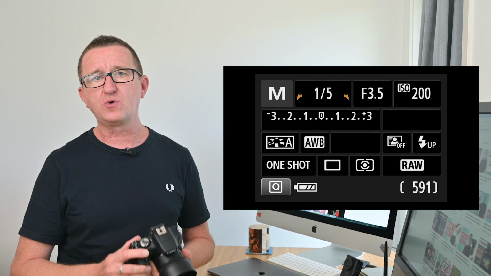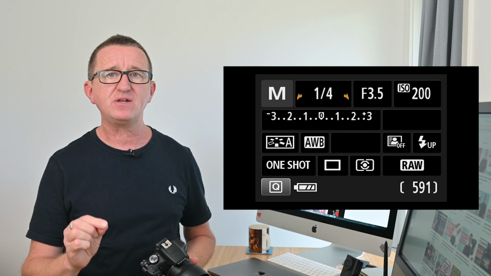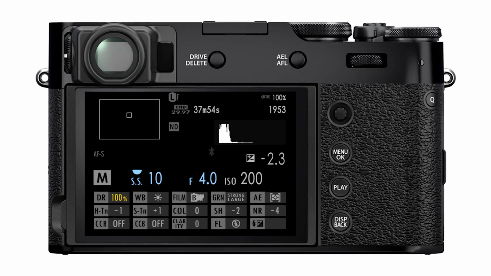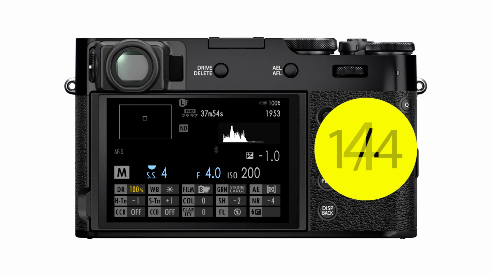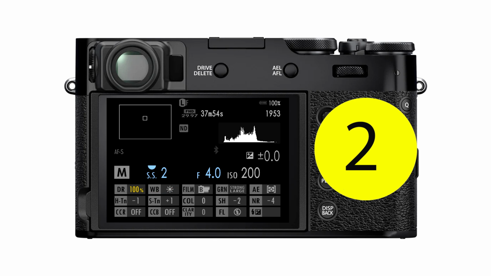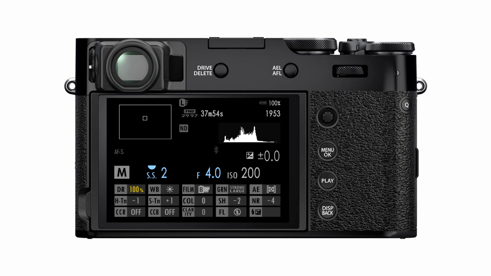Now this, of course, is a fraction, but it's worth noting that some cameras may not show the number as a fraction, even though it is. As an example, on this Fujifilm camera, the number 4 means the shutter speed is actually 1/4 of a second. So changing the number to 2 means that now the shutter will be open for half a second. Now, as frustrating as this can be, you do soon get used to it.